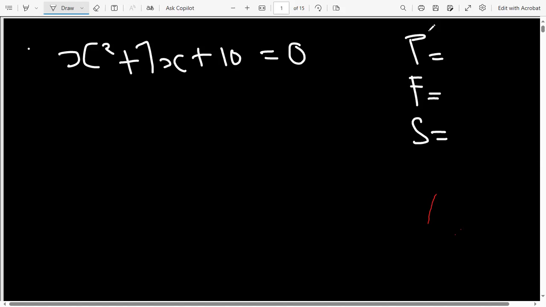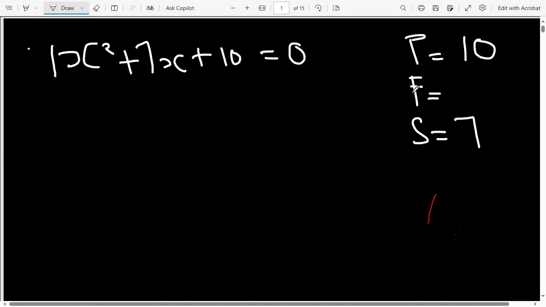So how do you get this product here? You multiply the coefficient of x squared, meaning the number that is in front of this x squared, multiplied by the constant here, which is 10, the number without any x. In front of this x squared, there's a 1. So 1 multiplied by this 10 is going to give you a 10 as our product. And then our sum is this guy here, the 7, the coefficient of x. That's our sum. So we are going to put 7 there.